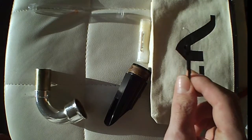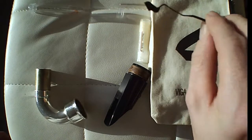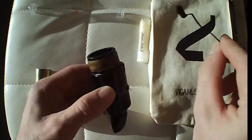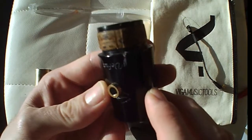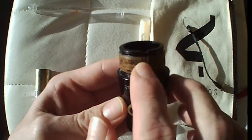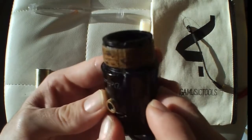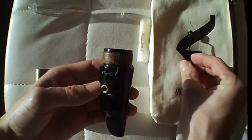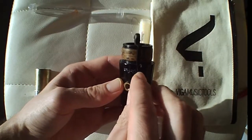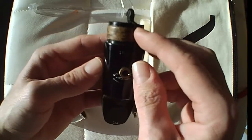You can see I've already put on the microphone. You can see the folds that are basically caused by the mouthpiece itself. They recommend not to flatten the mic out after you've used it, so try and keep the folds as they are to maintain the integrity of the microphone itself.